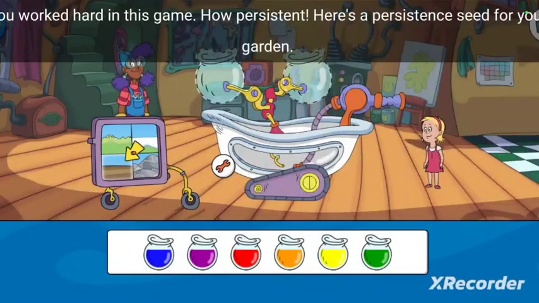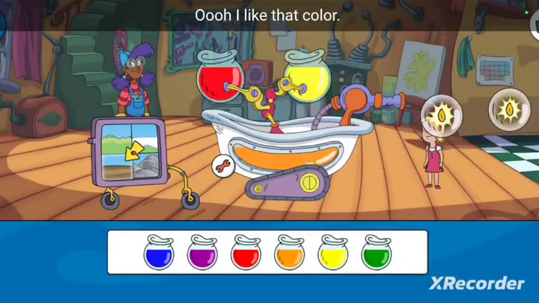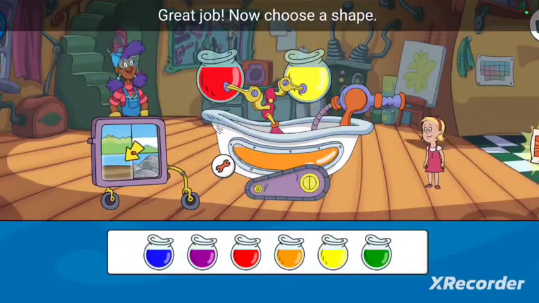You worked hard in this game. How persistent. Here's a persistence seed for your garden. Now choose a second color. Oh, I like that color. Great job. Now choose a shape.